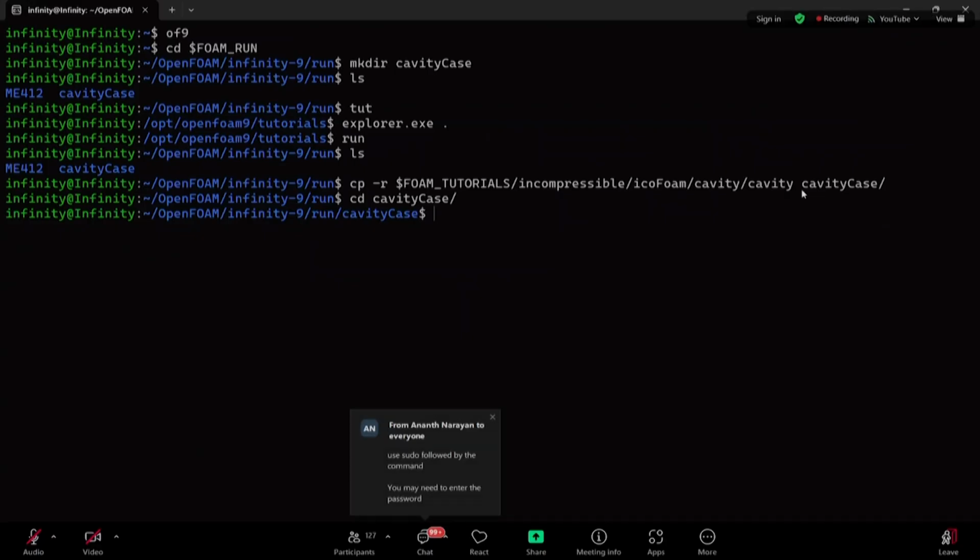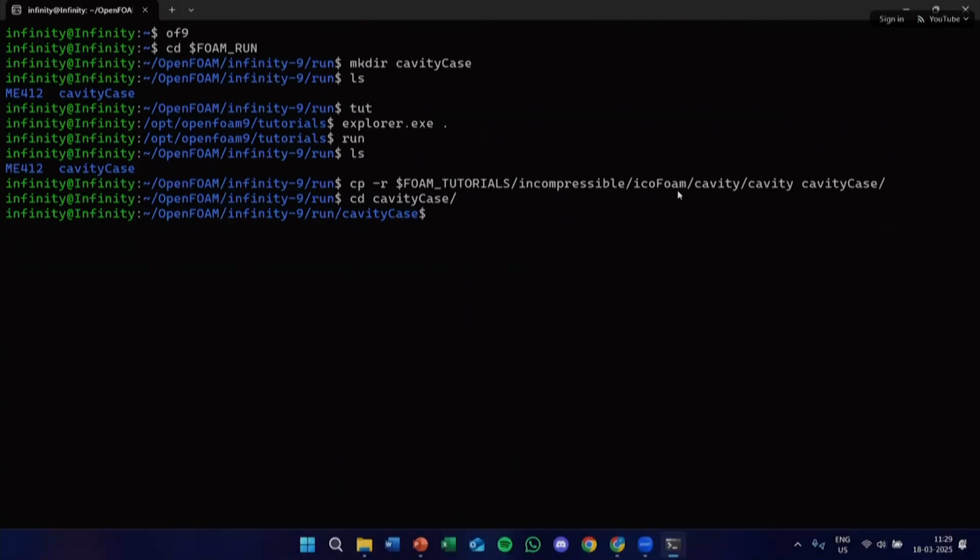Yes. Okay. Just check for any typos in case there is one. Yeah, I checked again, but there's none. I typed exactly the same thing. Okay, so if you can copy it manually and it is working, then you can go ahead with that also. Yeah, just make a note that whatever zone identifier extra files have been created, just delete those because while running a simulation, it may cause a problem.